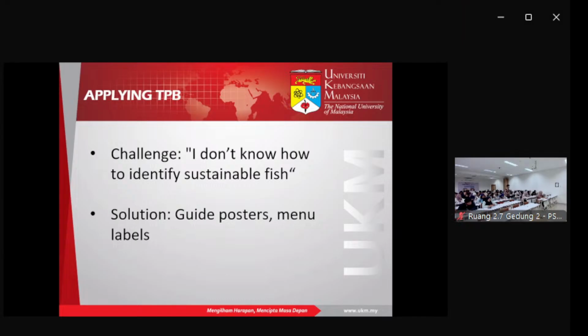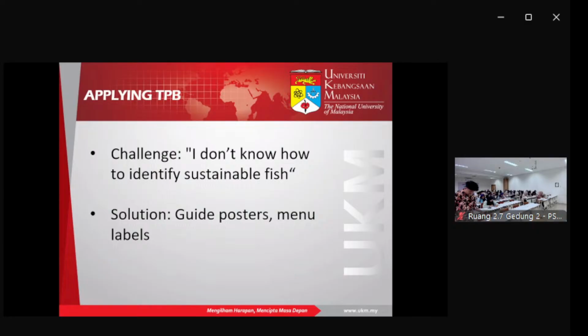Number two, subjective norms. If you influence your customers, or if you use influencers in social media, for example, to give more awareness about sustainable fish, these influencers will create this awareness and influence your friends. Your friends who have awareness of sustainable fish will also influence you. So that is the subjective norms. When your friends say it's better to buy sustainable fish, you also may have a higher intention to buy sustainable fish. And lastly, that is where the government's role is very important: the perceived behavioral control.